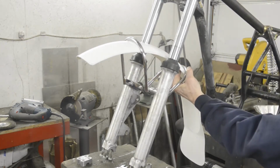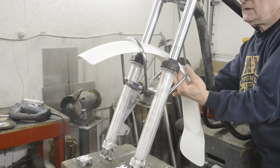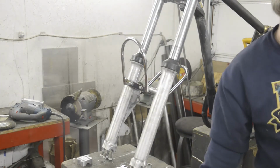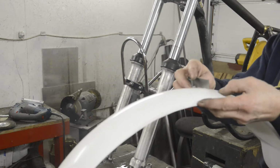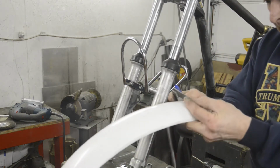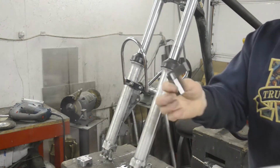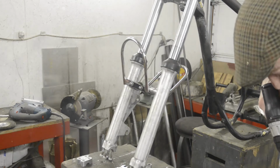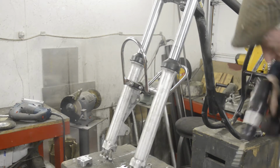Isn't that interesting? The little casting mark is about right where we want to be. So we might just use that, and then it won't show anywhere. Just check to see if it's in the middle. It's there from that side. It's there from that side. So yes, we're going to drill. Right there, like that.